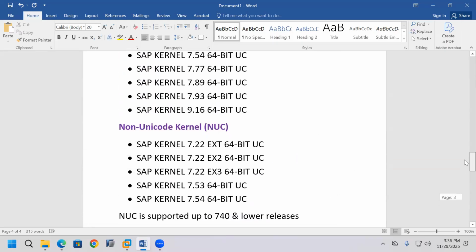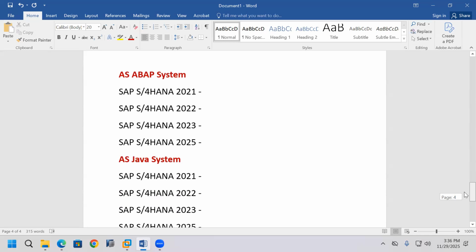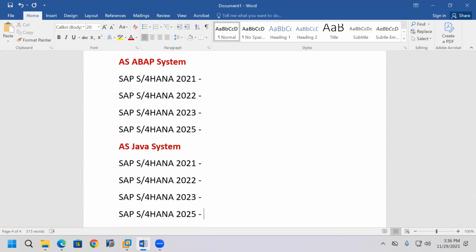So now we want to know which kernel versions are supported for installing the SAP S/4HANA ABAP system and the SAP S/4HANA Java system. For the AS ABAP system, which kernel versions are supported? For the AS Java system, which kernel versions are supported? That is the point we want to know.